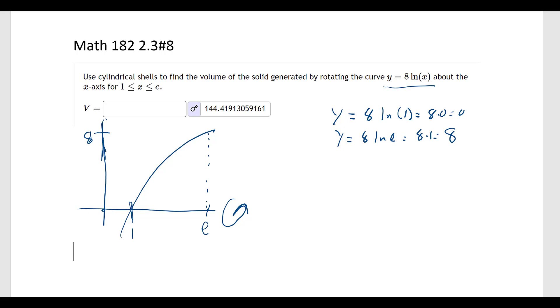Our formula is the volume would be 2π times the integral from c to d on the y-axis, p(y) times h(y) dy. And unless there's a gap, like there's no gap here from the x-axis up to the shape, so our p(y) is just going to be y.